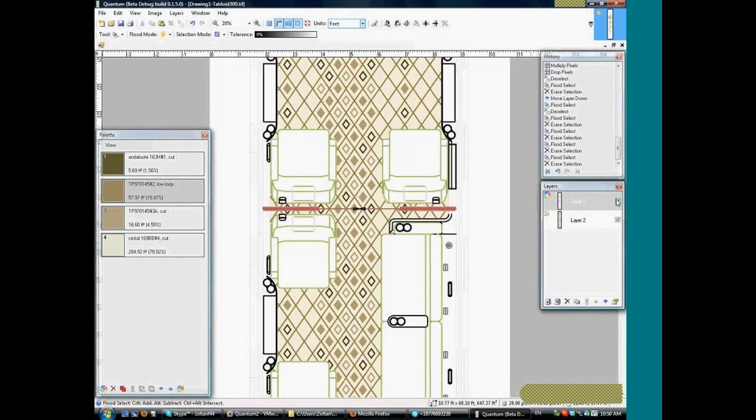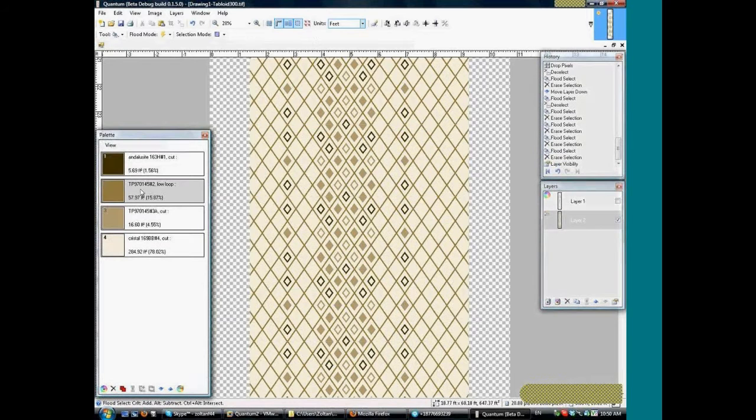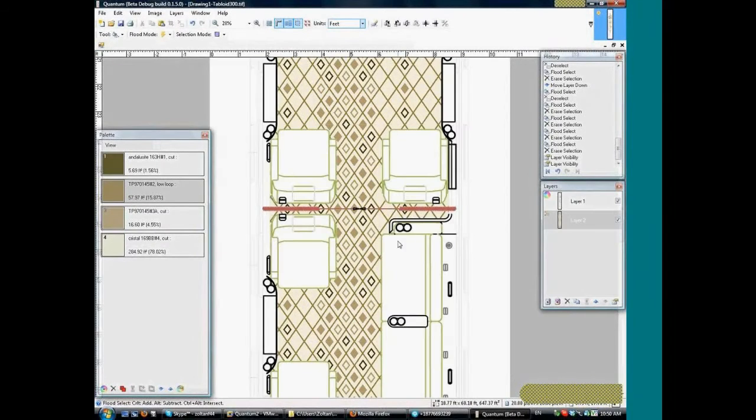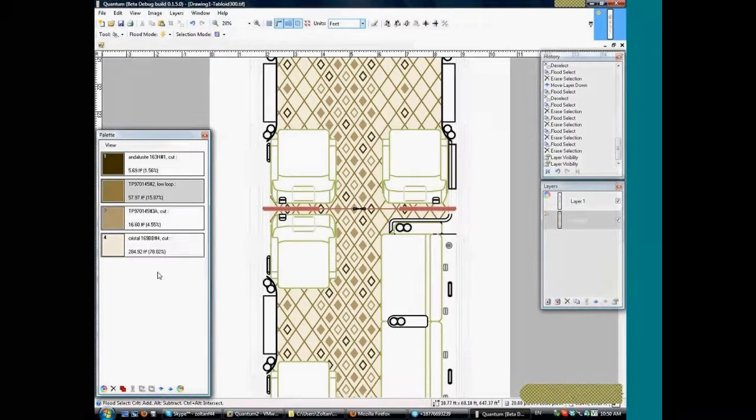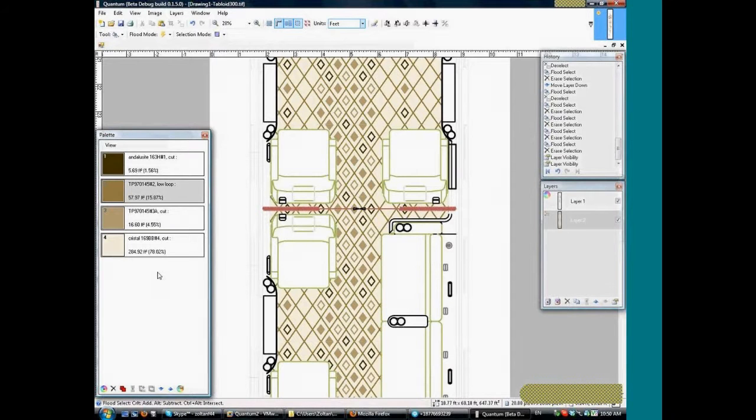In fact, if I turn off the aircraft layer, notice these quantity counts don't change, because the quantity counts are the information that's actually carpet data. And even though part of that carpet data is being obscured by this image layer, it doesn't affect the quantity count. So what we're actually getting is the size of the true carpet, not just the portion that we see.